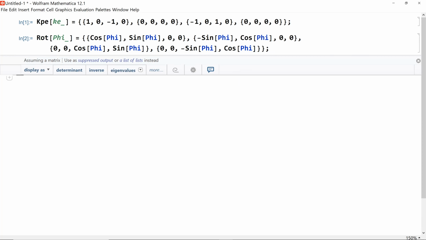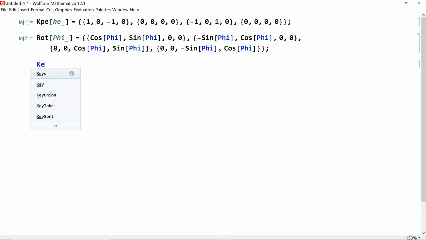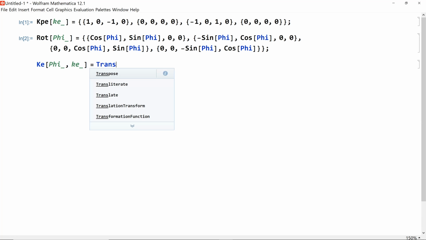Now I want to write the element stiffness matrix in the global coordinate system, but certainly the element stiffness matrix is a function of the angle of the element and its stiffness. So this is Transpose. This transpose command takes the transpose of a matrix.